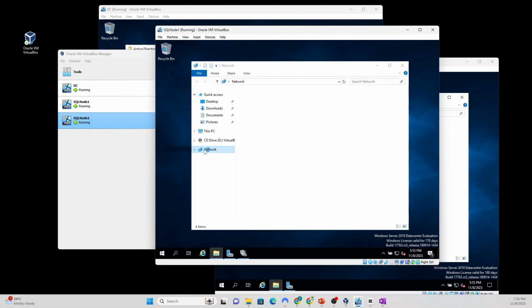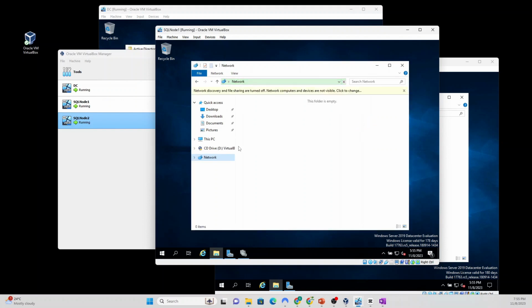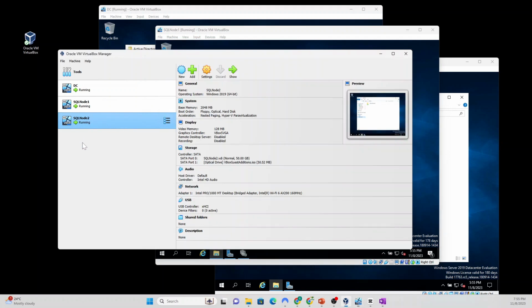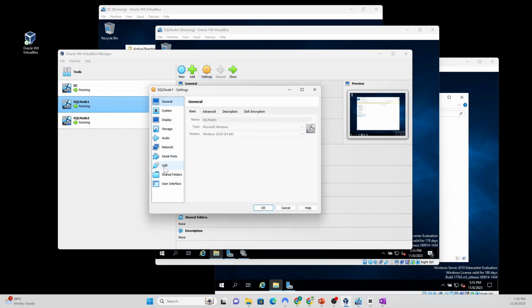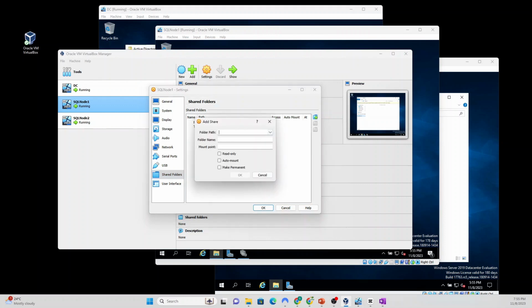Here, come to network. Okay, now you cannot access that. In order to be able to access a folder on my PC, I will come to the VirtualBox Manager, select node 1, settings, then click on shared folder, click on folder path, folder.